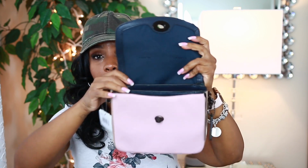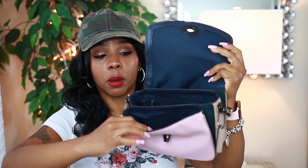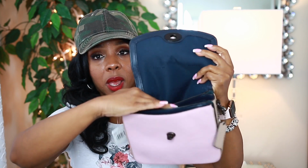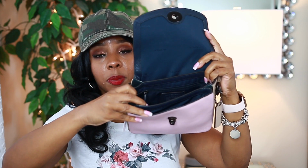So you have the Coach turn lock here, which on the inside is a blue type of color. And then you have three compartments, which is this compartment, this bigger one, and then you also have the back. It also has a zipper on the inside of the bag. And it does have your Coach tag here.